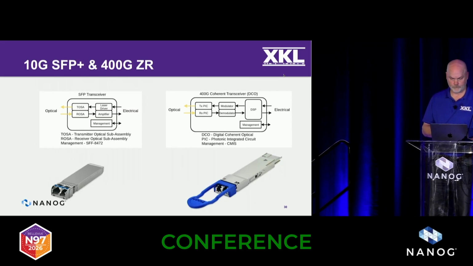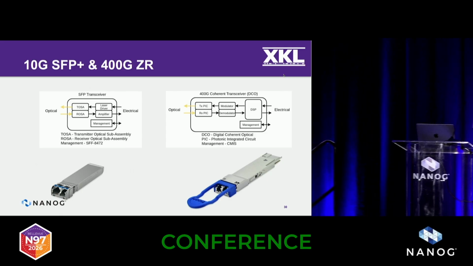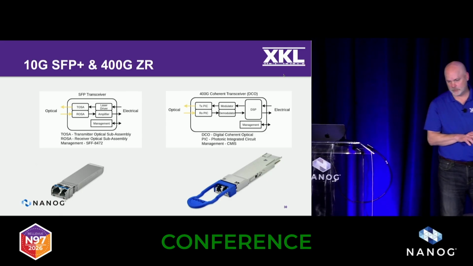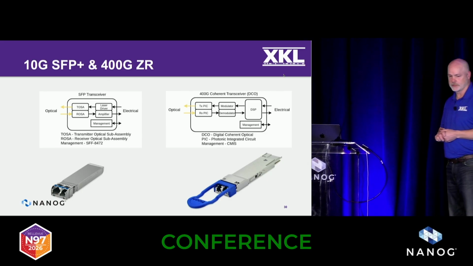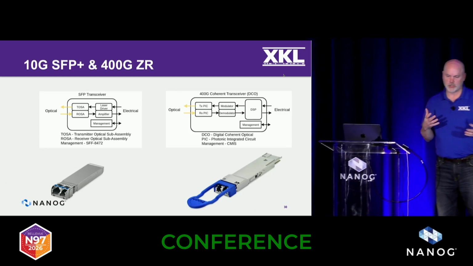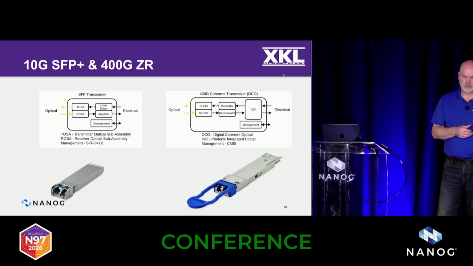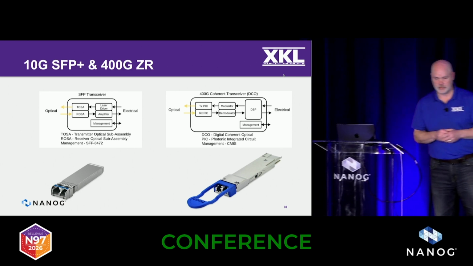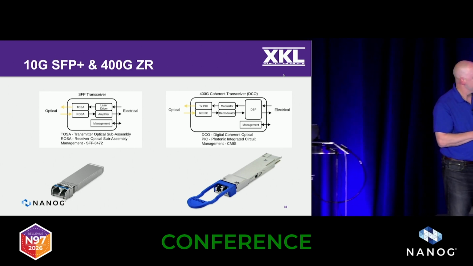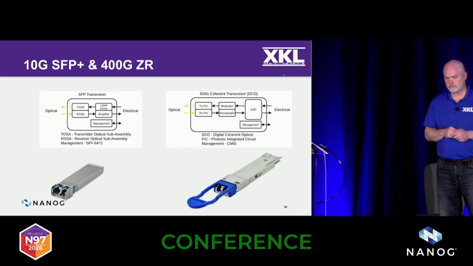I promised I wasn't going to get into the architecture of these transceivers. So this is just it. There's the only slide I've got on this stuff, but just to contrast the technology improvement. So on the left-hand side, we've got the SFP technology. Simple TOSA, simple ROSA, very basic management. TOSA is a transmit optical subassembly, and the ROSA is the receiver optical subassembly. So these are how these things were built.